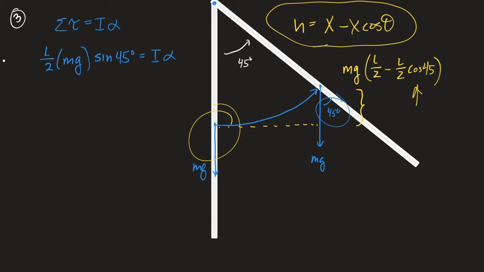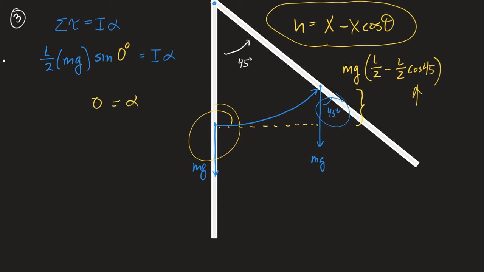So 0 degrees, which means there's no net torque at the bottom. Right? When it's straight down, there is no net torque. There's nothing causing it to move side to side. That's why if I just hold it vertically, it doesn't start moving on its own. So that means alpha is 0.